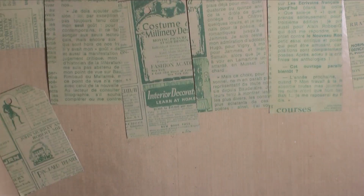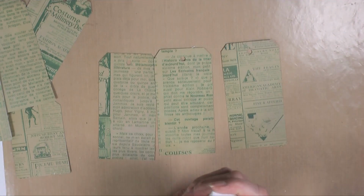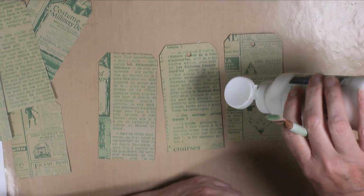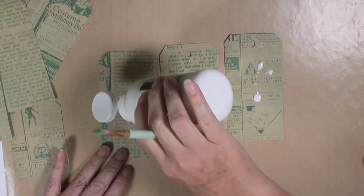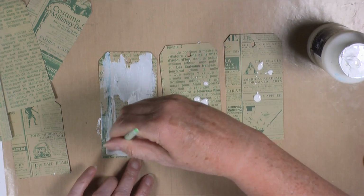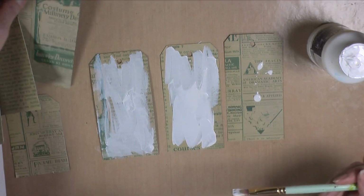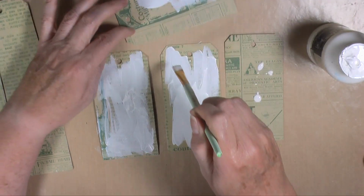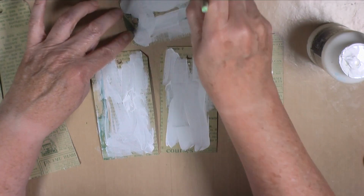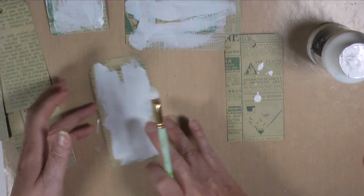So that's probably the first thing I'm going to do is put some gesso down just to get started on covering these up. Okay. So I've got a brush here, and I'm just going to put some gesso out on the tag like this and just scribble it in. Okay. I'm going to have extra, so I need a couple of tags out here because I'm not going to put it everywhere, although it looks like it, doesn't it? Put a lot on there. Oops.